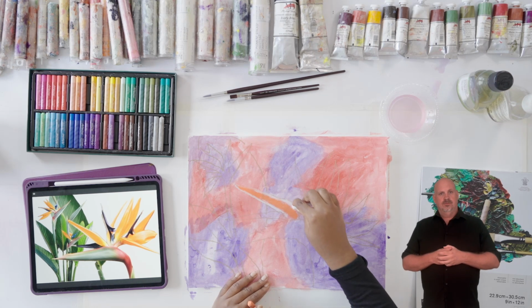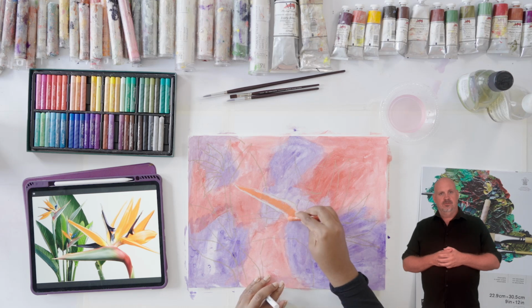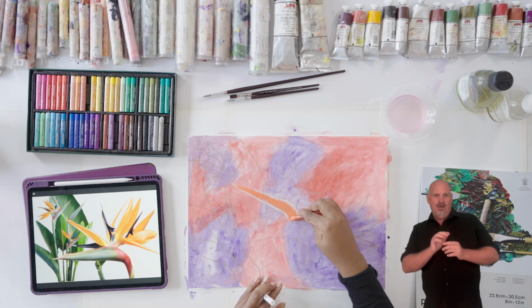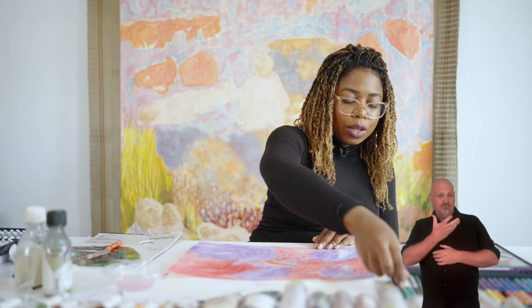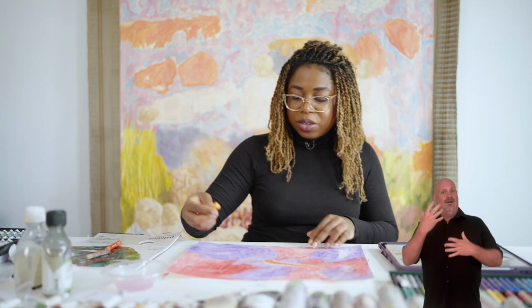You can see like there's some light bits around this particular one. I'll put some more orange in the middle. The great thing about also painting the surface in this way is you already have a painting. So anything you put on it is just adding to it without the pressure.